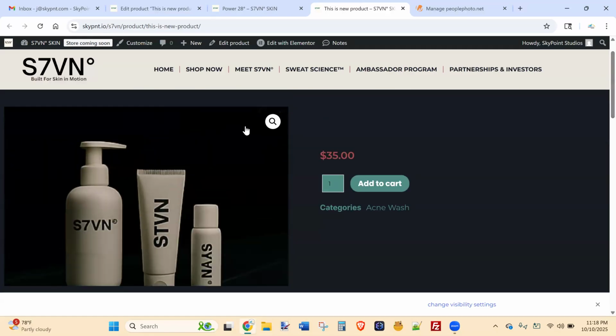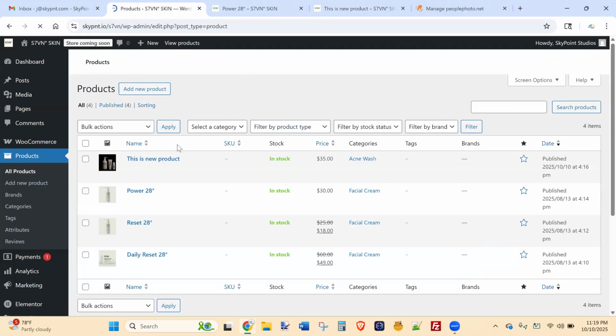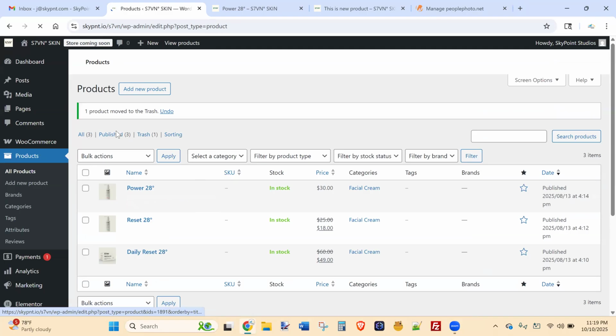You can see it's in the acne wash category, but we don't want that actually on our website. So I'm going to go to our list of all of our products and I'm going to say, I don't like this one. I'm going to put this in the trash. So now it's in the trash. The trash is kind of a cool holding place. If you have things that, you know, like this example, you could keep it in there if you wanted to, or I can go in there and we could just clear it out.